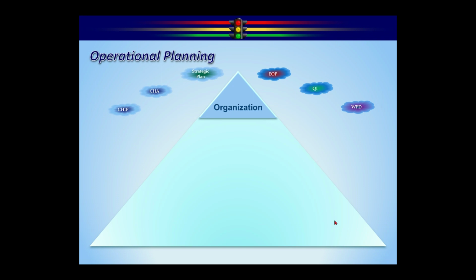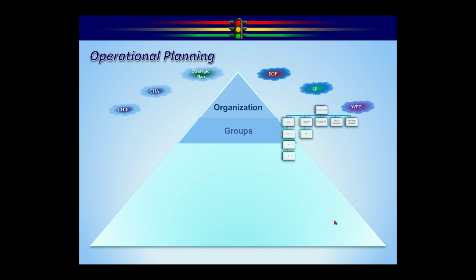The organization is your health department. Underneath the organization, then you're going to have groups. And groups is basically the structure of your health department plus any of the highest level plans, like the ones you see in the bubbles up here, what FAB calls their 6-pack of plans. Each group then has its own set of services or initiatives. Services are ongoing things. I like to use the example of WIC as a service that is provided by public health, has been around forever and will continue to be there.